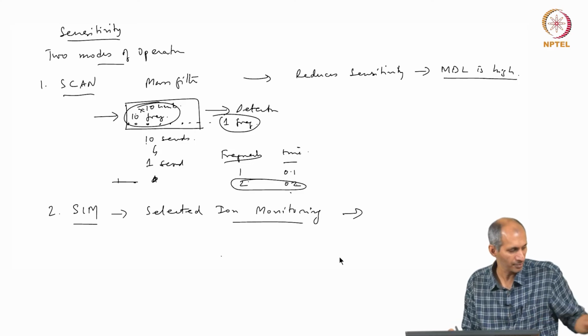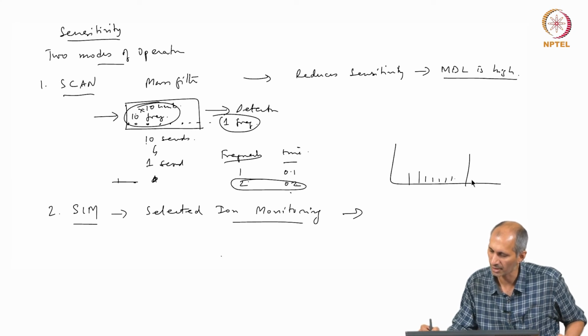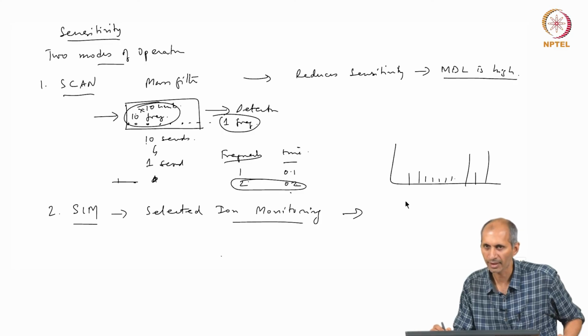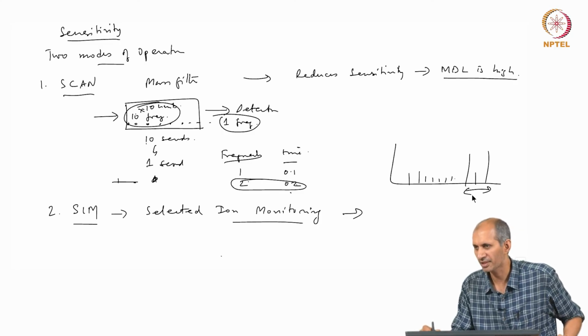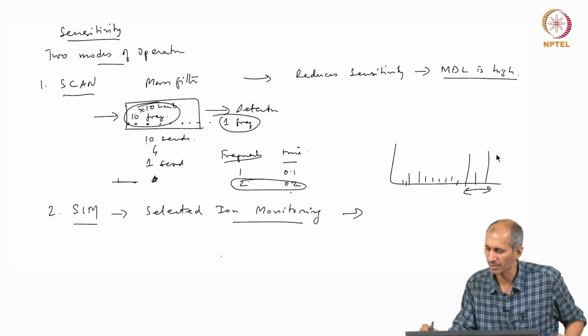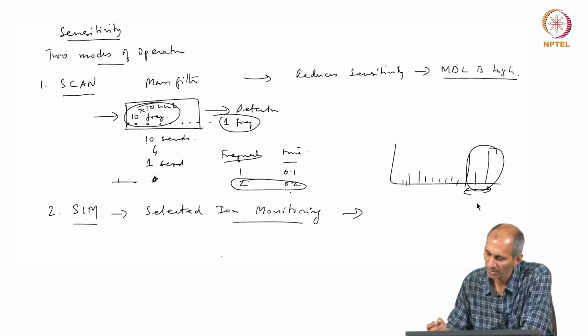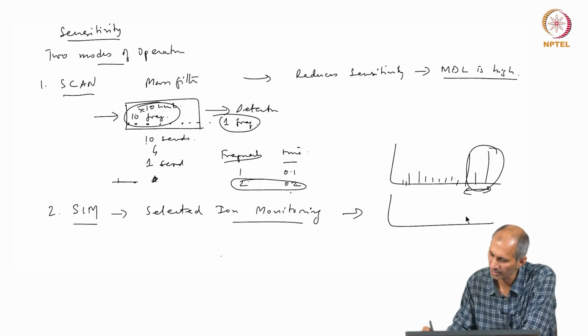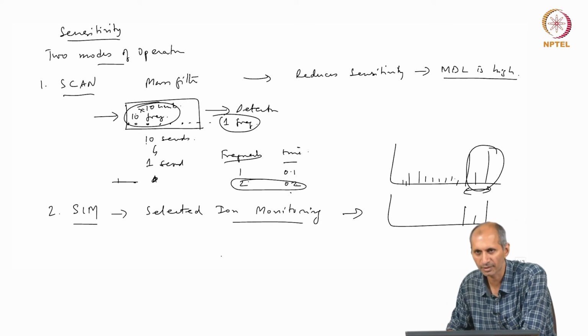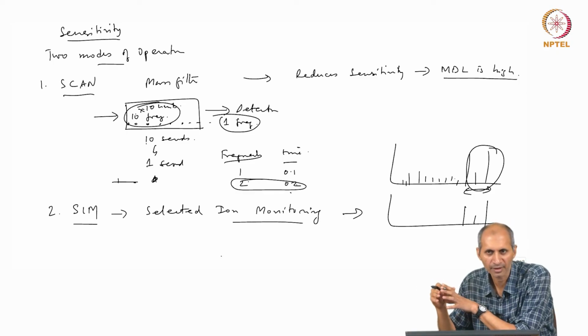But if you do that, for example, let us say that the mass spectrum consists of small things and then 3 big ones. Now, these 3 big ones are in this mass range here, and there are 10 other small peaks here. If I want to spend time on looking at all of them, I am losing valuable time in analyzing these 3, which are significant fractions of it. So, instead in SIM, I am only analyzing these 3. I will not worry about the others. Okay. So, it gives me more time to analyze the larger mass fractions.